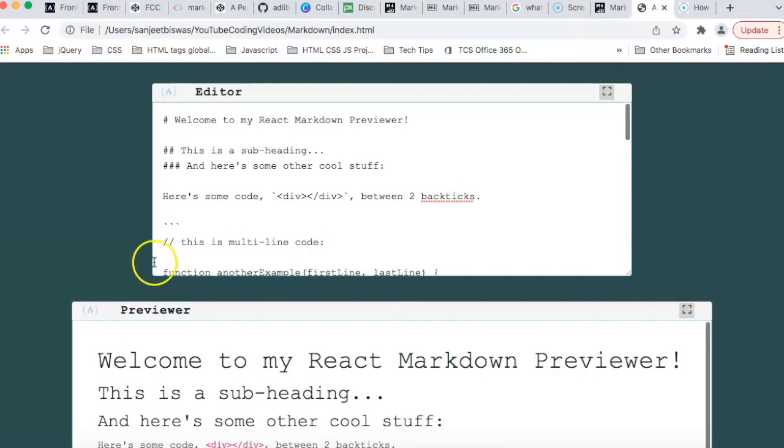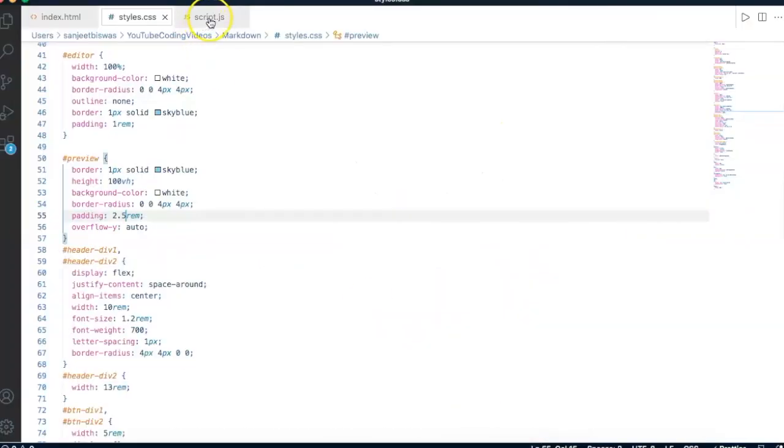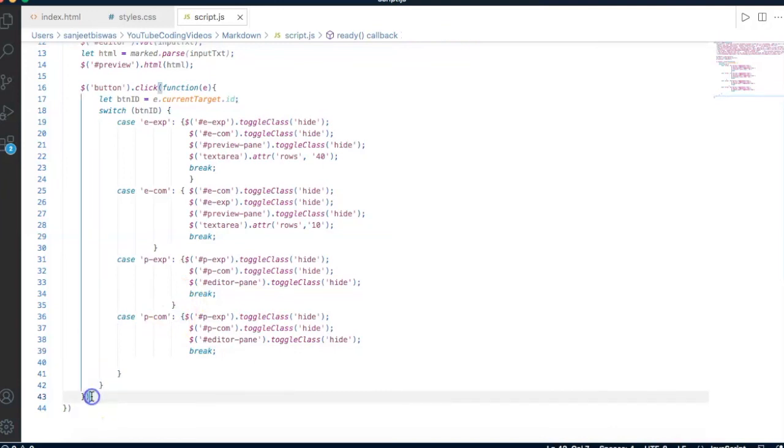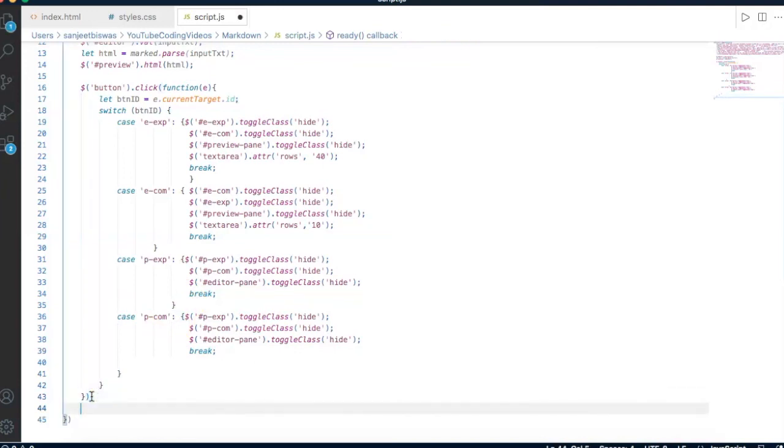But we basically have to build in code so that every time we type something here, it should appear here simultaneously. If we type some valid markdown, the appropriate HTML element should convert here. So let's do that now. All right, so let me go back into my VS Code. I want to basically here, whenever I type in the text area, I should see something in the preview element. That's the basic idea, right?